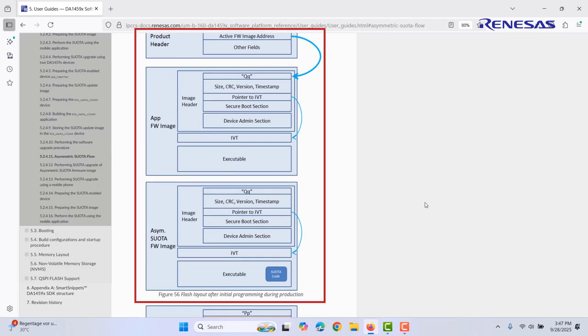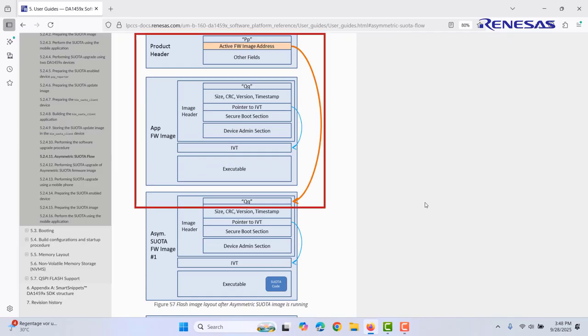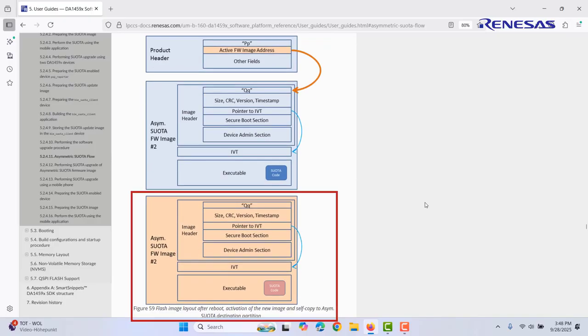This is the flash layout after initial programming of asymmetric SUOTA. Then the asymmetric SUOTA image gets running. Then new asymmetric SUOTA image gets written to the application firmware partition. After reboot, the new asymmetric SUOTA image gets copied to the asymmetric SUOTA image partition here.